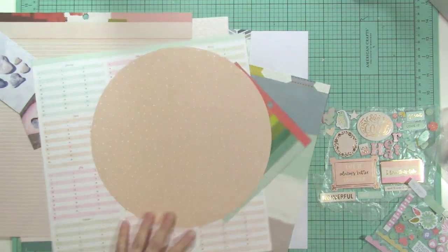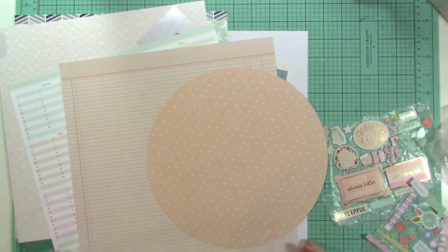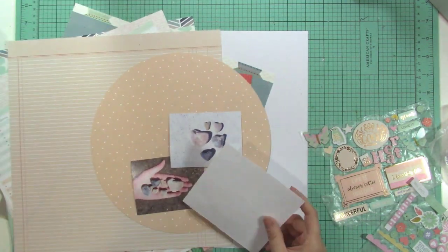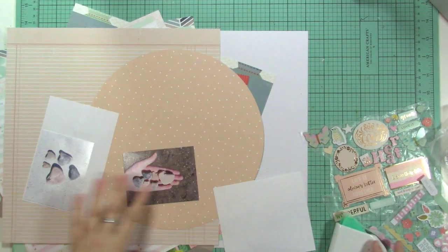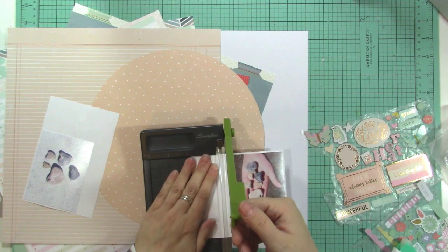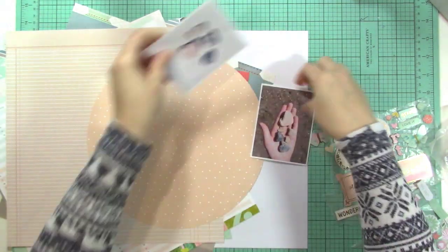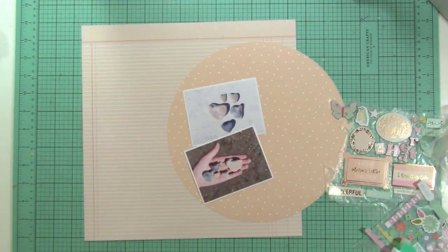I'm going to put you on fast forward and let's play around with pastels. First of all, I really like the way these two papers fit together — they're almost the same color but the circle is a little bit darker. I almost always go for a white background, so I thought it would be nice to switch things up and go with this peachy color. The first thing I'm going to do is mount my photos on some white cardstock because I'm going to overlap them and I like the definition of the white edge. I'm using my little Swingline guillotine trimmer from an office supply store for trimming down photo mats.